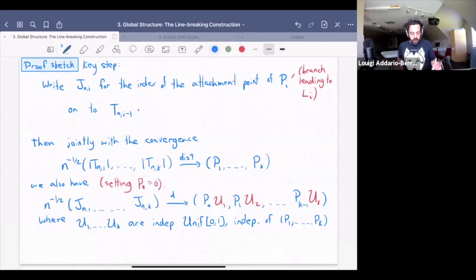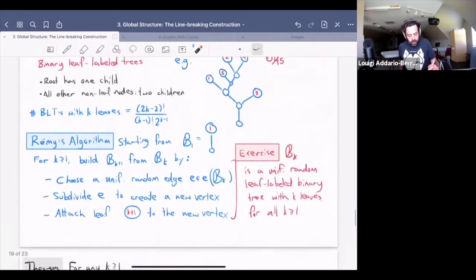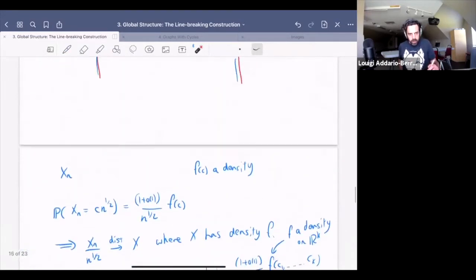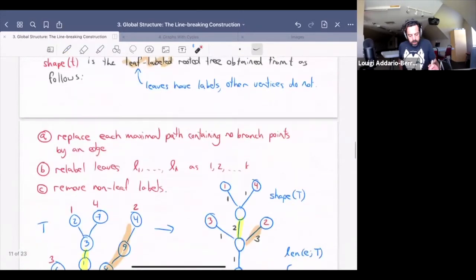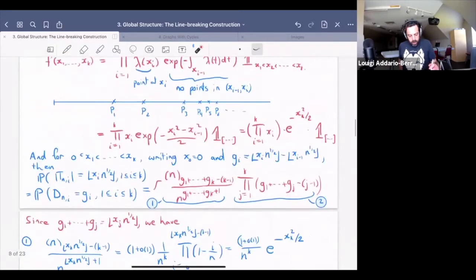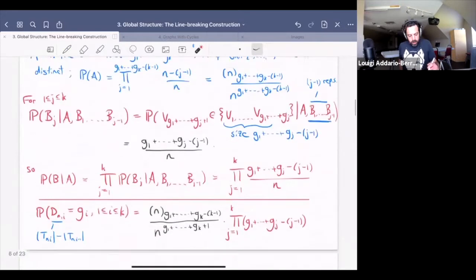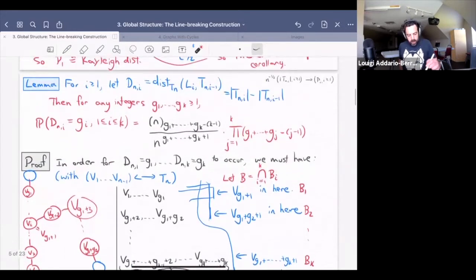Okay, so what's this really saying? Let's look back at a proof from earlier to get a flavor for this. We had this combinatorial result about the joint distribution of these edge lengths, right?